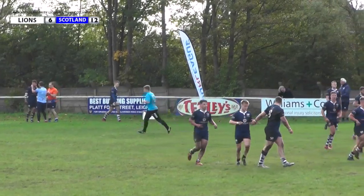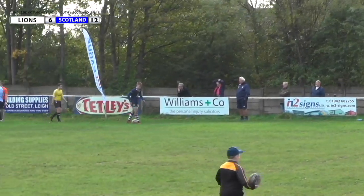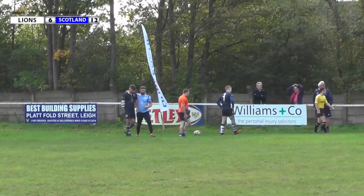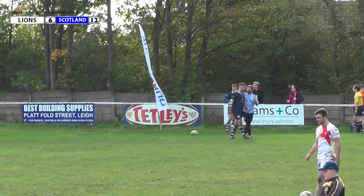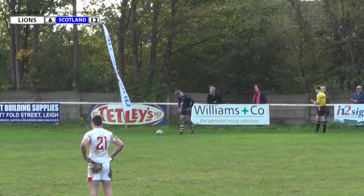Got to applaud good play there, haven't you? Definitely, good execution. They were patient, they went hard at the middle, four carries at the middle really hard, and then pulled the trigger on the edge and the winger gets in the corner. You've got to commend England. They have just done too much defending, but what they have done, they've done very well. To get unpicked on the edge, sometimes if it's a great play and they get you on the corner flag, then you've just got to live with that. They didn't come through the middle of them, which you've got to commend a little bit of England's defensive efforts there. That's true.